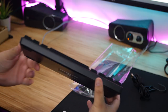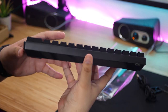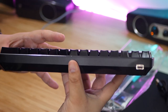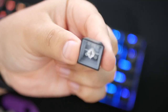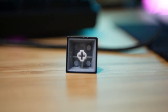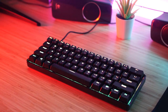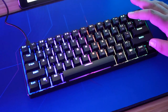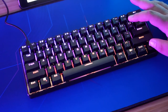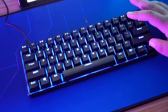The case has a nice sleek shape to it, though it does have some glossy edges, which I'm not a fan of gloss, and to make that worse, the keycaps also are glossy on the sides. The keycaps are double-shot ABS, so while they're not the best in quality, they certainly are not the worst. The RGB on this thing is pretty nice. It certainly could be brighter, but I have seen worse. As far as lighting presets go, you've got a lot of the usual suspects that you'd come to expect with a standard RGB keyboard.